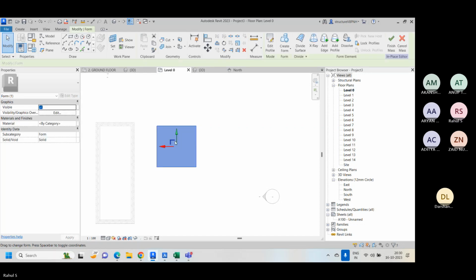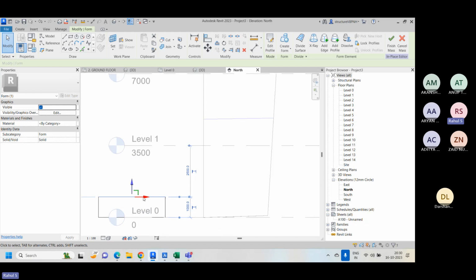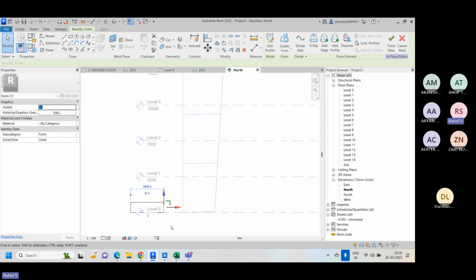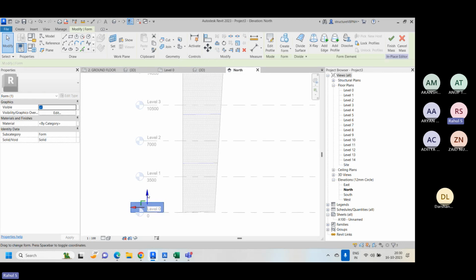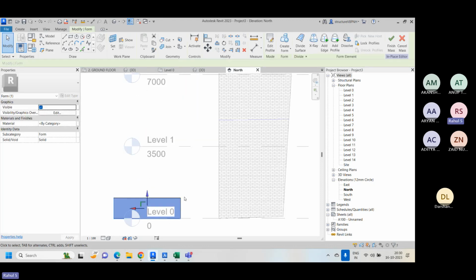Okay, after creating this one surface, you need to go to the elevation part, select the surfaces where you have created this surface. You just adjust the height or something for this one. Okay, whichever height you are going to create, and then give the rotation angles.